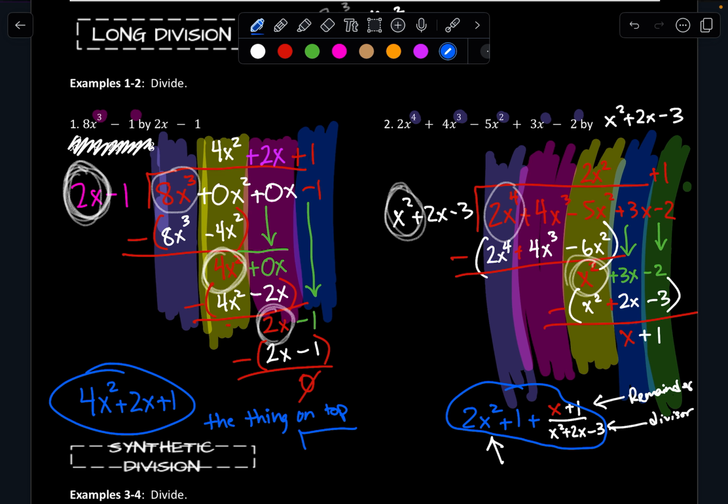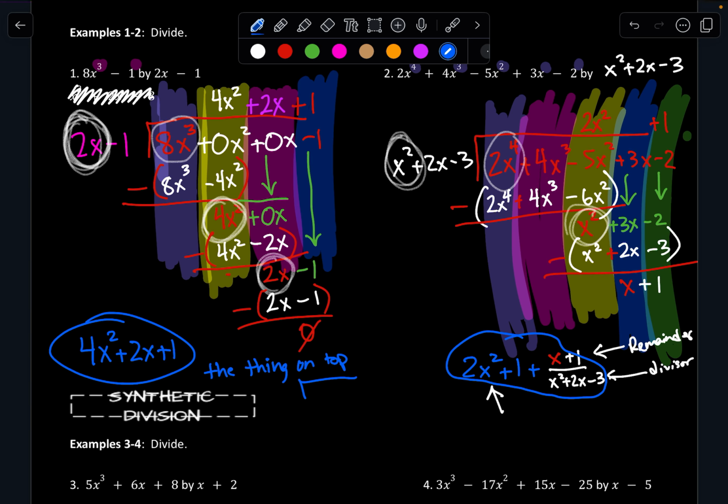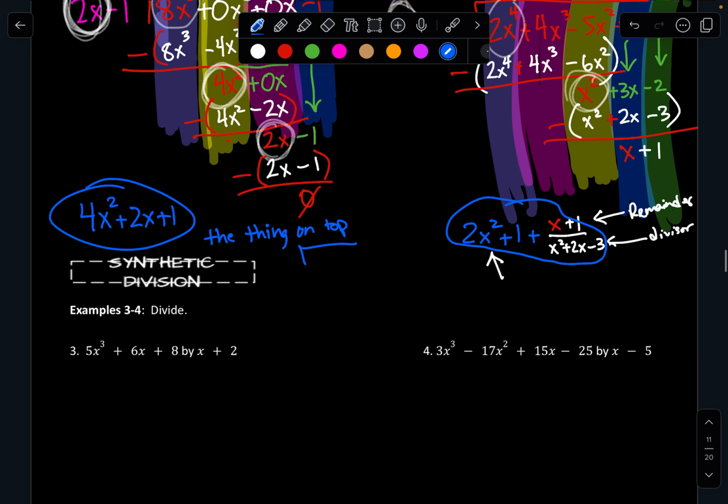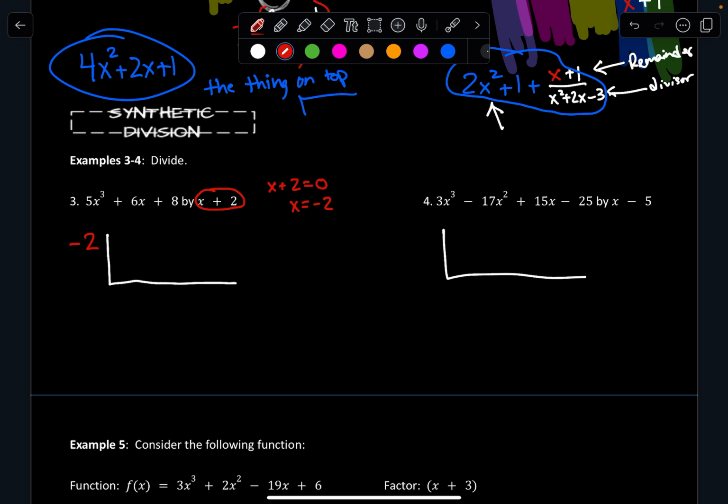All right, cool. So now I'm just going to have us go down to the synthetic division, and after I show you synthetic division, I'll make a second video for the other examples, okay? With synthetic division, it's interesting because it's kind of reversed. Instead of the division symbol being one direction, it's going to be the opposite, like this. And instead of putting the whole thing on the outside, if you set this equal to 0 and then solve, that's what's going to go on the outside.